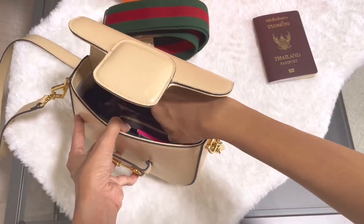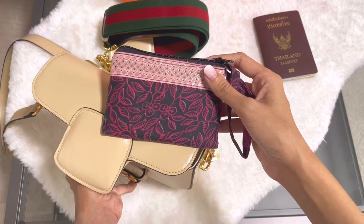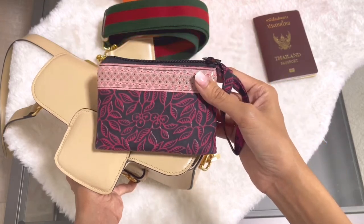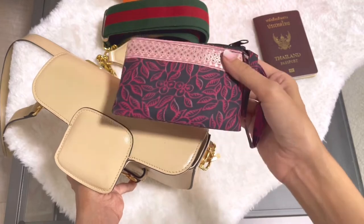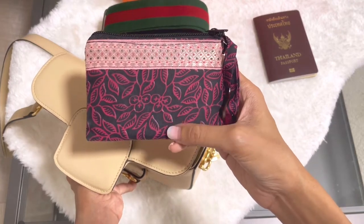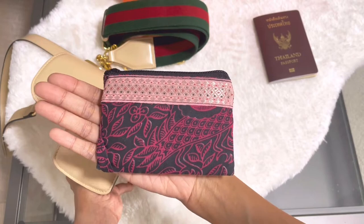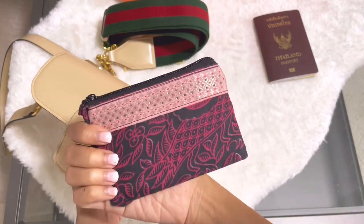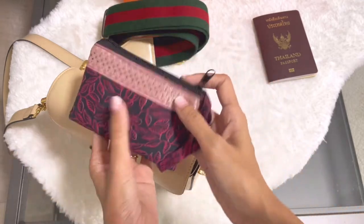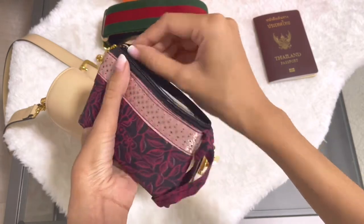And then I have this wallet — it's really cute. I got this from a Bali trip before COVID time. We went to Bali for a short trip during summer and I found this little cute wallet in a local market in Bali at a very affordable price. I love the batik kind of design, which is very local and very pretty. It comes in several colors; I got it in pink. I use this as my Thai money wallet, keeping Thai notes separate from my Singapore cash.